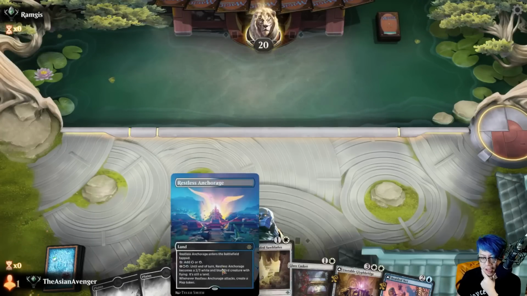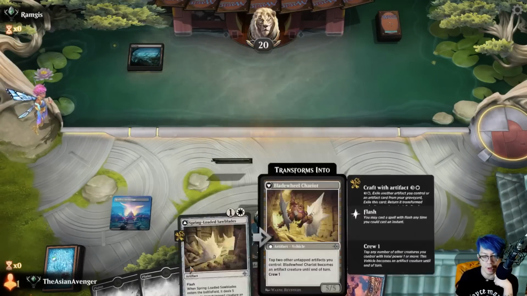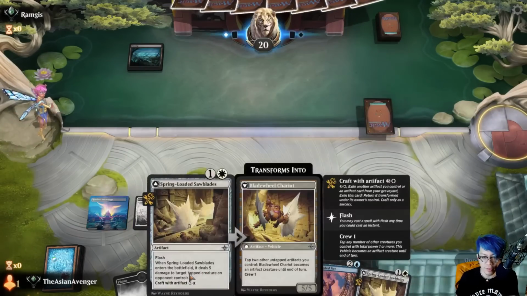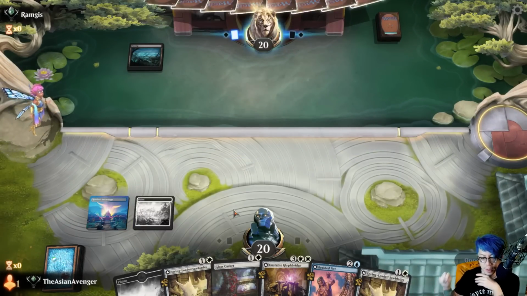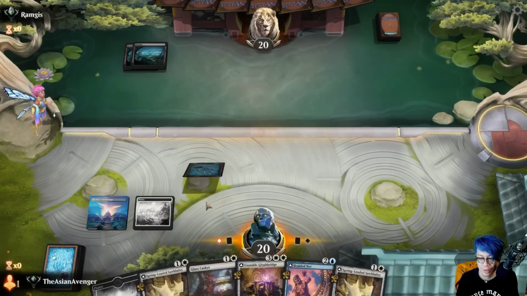This looks good. I've got answers. I don't have my main engine online, but I do have a really good curve. I don't have the Market Gnome out, unfortunately. I do have these spring-loaded saw blades, which are nice, but they don't deal with planeswalkers, so we're hoping that they don't find a planeswalker anytime soon.